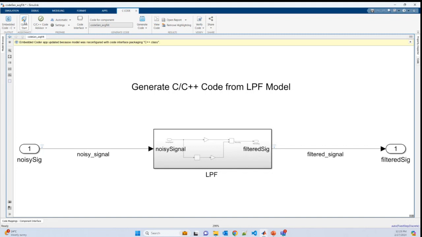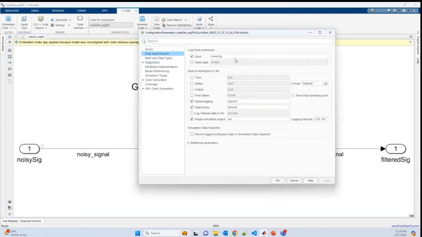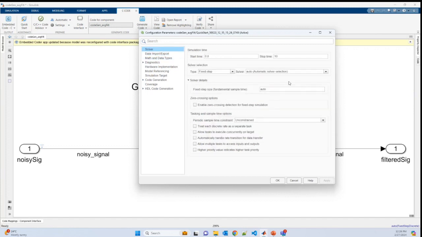This will show the workflow with the steps and the settings. This is very important. You always need to change the solver from any type to fixed step. And the solver that I'm going to use in this case is automatically found by Simulink, so it will not change this one. Then you want to go to code generation.